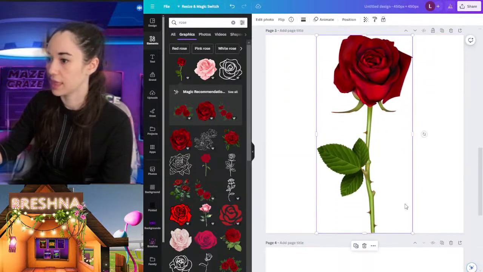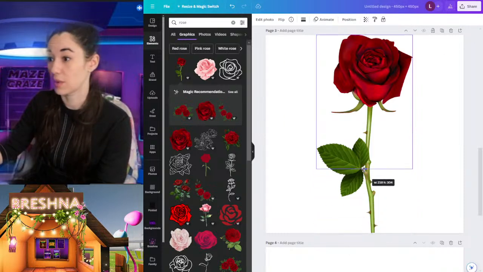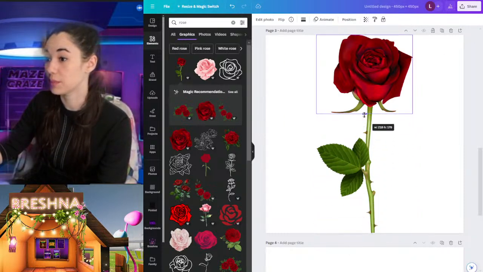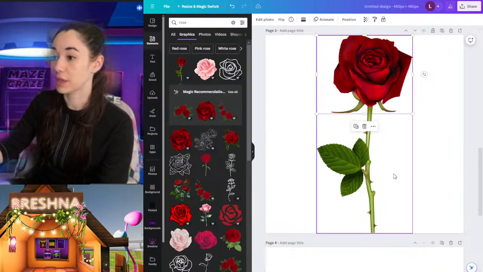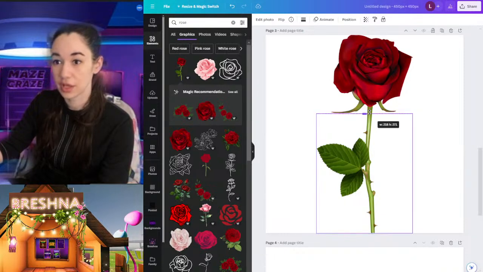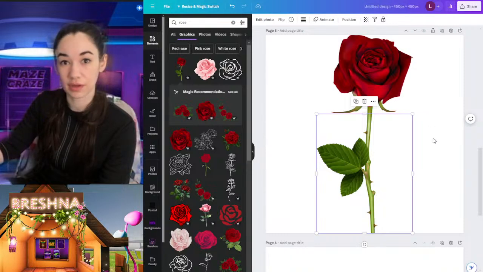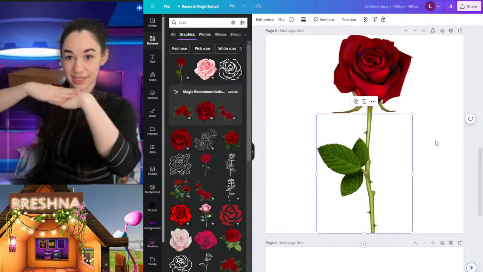And then I am going to duplicate, put it directly on top, and then I'm going to crop this. So I'm going to bring this all the way up to right under where those little baby leaves are, and on this side I'm going to bring it all the way down until it meets, and you can see that it turns into a little pink dotted line right there on the top. That's how I know that they're at the exact same spots, right?